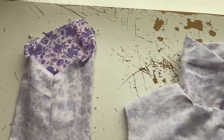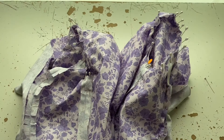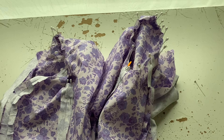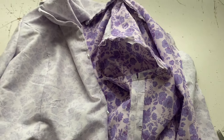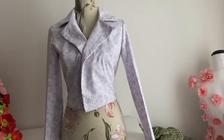Now we have to set the sleeves. I put a pin in the top and the bottom — there are quite a few notches on this one, which is good. It's always good when there are notches to match up and they're clear. So you match up all the notches, ease in the top third, and then machine sew the sleeves in. Once that's done, make sure you clip the curves — the bottom third, the underarm of the sleeve — so that you can get your arm in properly and try it on and it fits correctly.